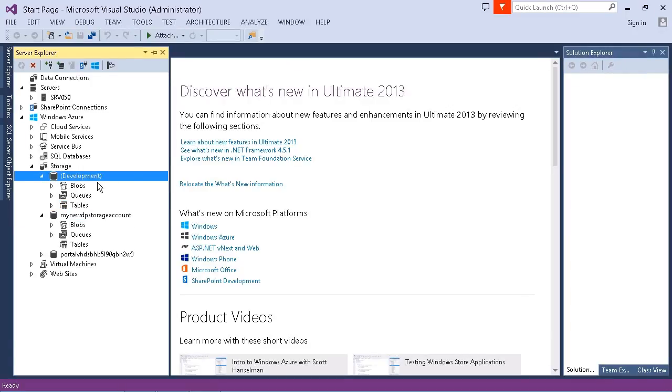When you choose the Development option, you do still see the same three of blobs, queues, and tables, but all of these are not stored within Azure. The storage development option is for storing locally, but it emulates the exact same type of storage that Azure uses. In other words, it posts the data and the objects and the management of those objects by using HTTP.